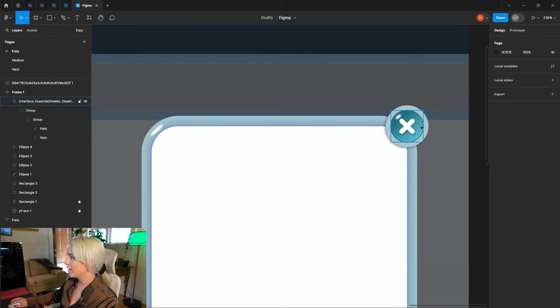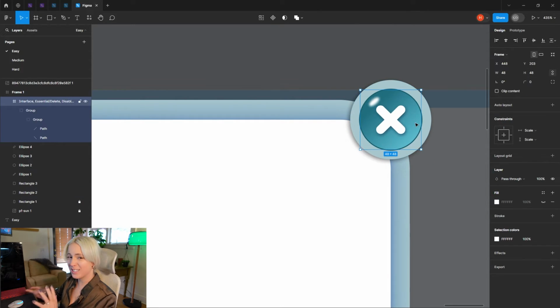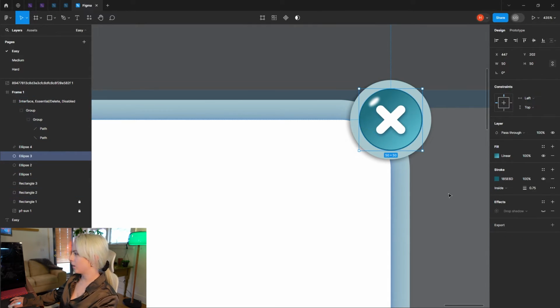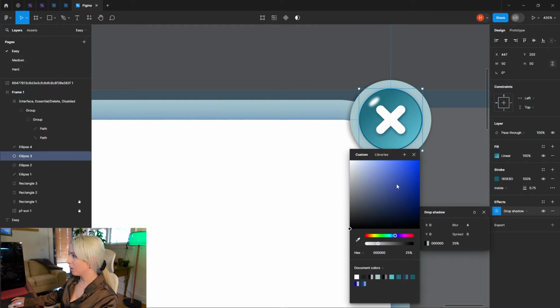I feel like I like the inside, the outside needs a little bit of help still. You can see how many layers and effects we're working with, and we're just layering effects over each other all the way. But now on this inner circle, I can kind of add another effect. If we click on this background ellipse, we can add maybe a drop shadow, but instead of having it offset, we can set it off from the center and make it a really nice dark blue and just blur it out.